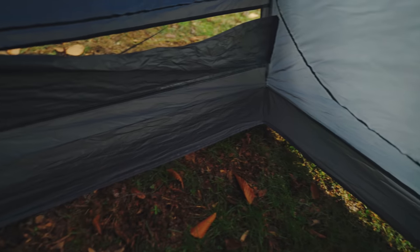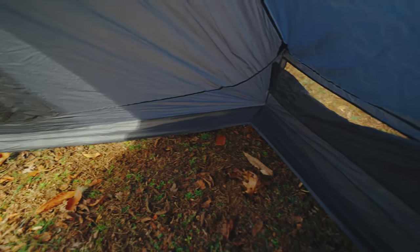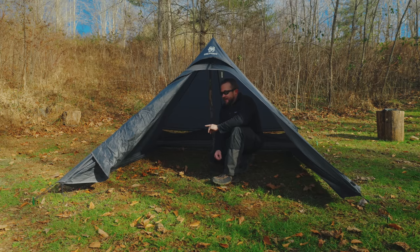Along the perimeter on the inside of the tent, you can see that there's a lip there. Think of that as a sort of skirt for this tent. And that is the Tetra tent from OneTigris, the small size. Now let's go over some stats and let's talk about the larger size as well.